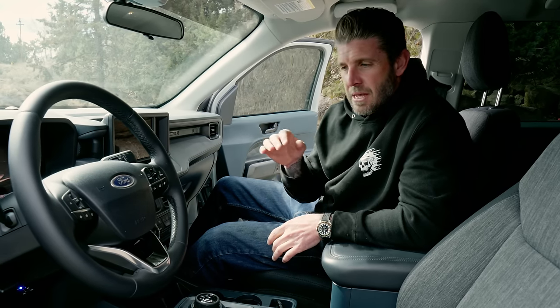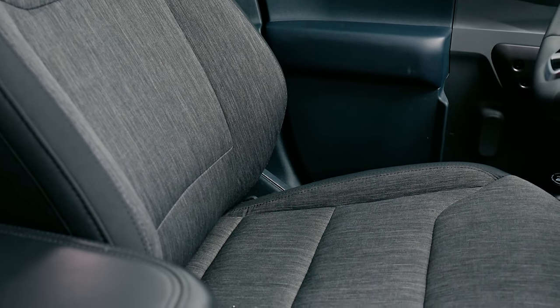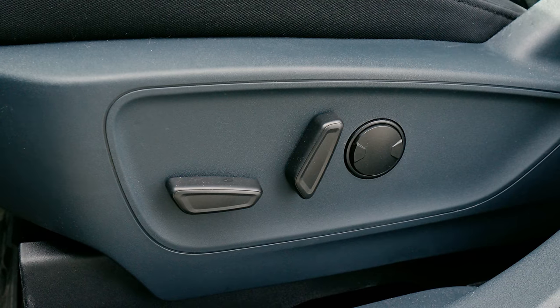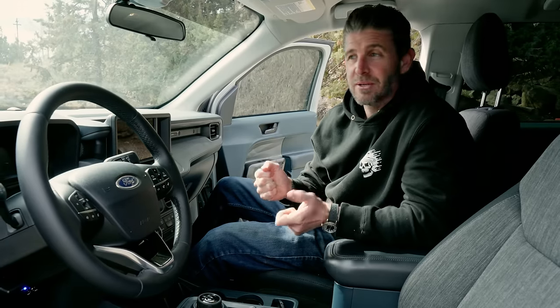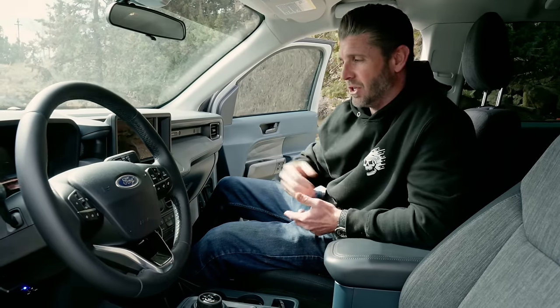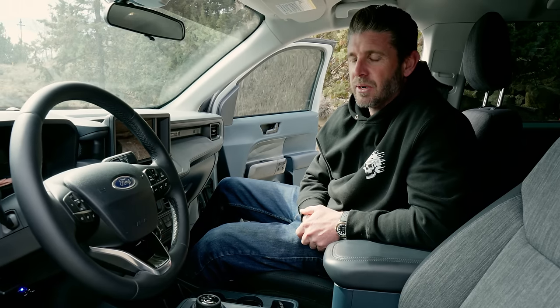I really like the Maverick's climate control. The creature comforts — I got pretty lucky with this being available, because I know these are really hard to get, but this was kind of the dream package. Heated steering wheel, heated seats, and with the Ford app, I can start the car from inside the house. It'll warm up the seats and steering wheel, so when I get in on these really cold mornings, it's all nice and climate controlled in here. It'll sense the temperature and adjust, and the navigation screen, pairing, and syncing with everything is super nice.